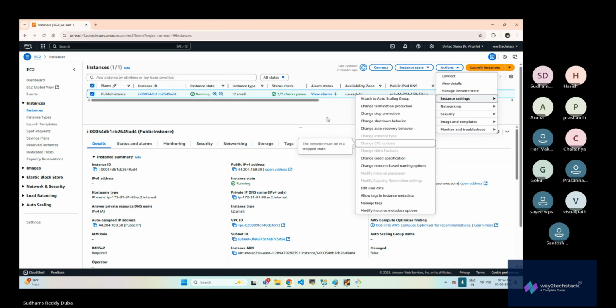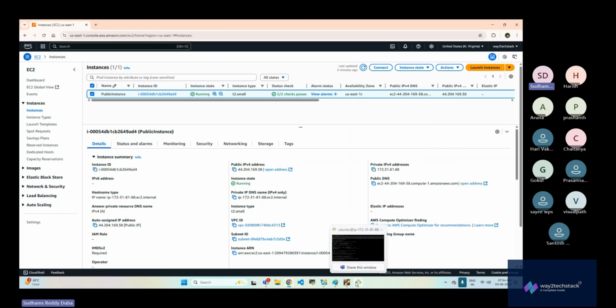Okay. So the instance key pair is deleted and we need to connect through private IP, right? Simple. The AWS key pair has been lost on my system. What I've done is my key pair has been added to this particular system. That's it.